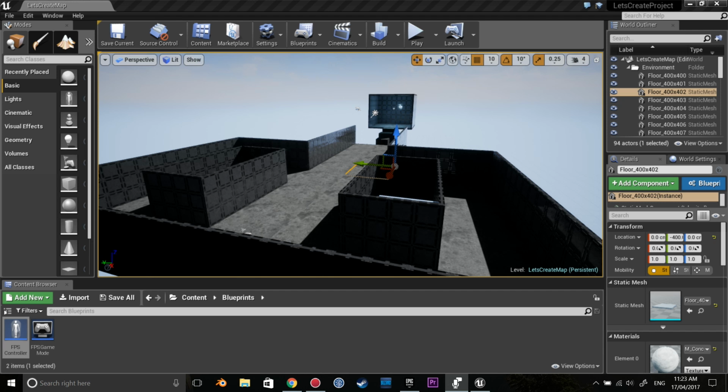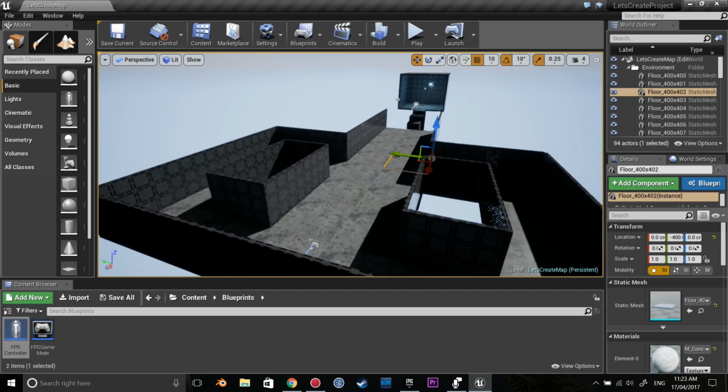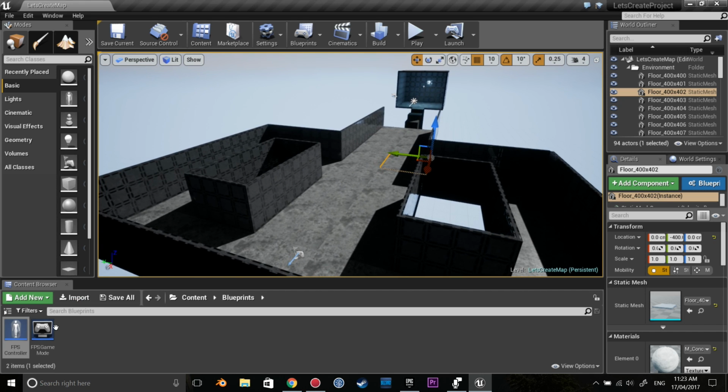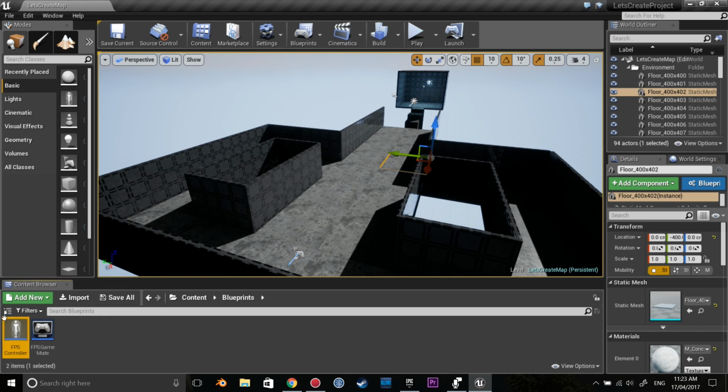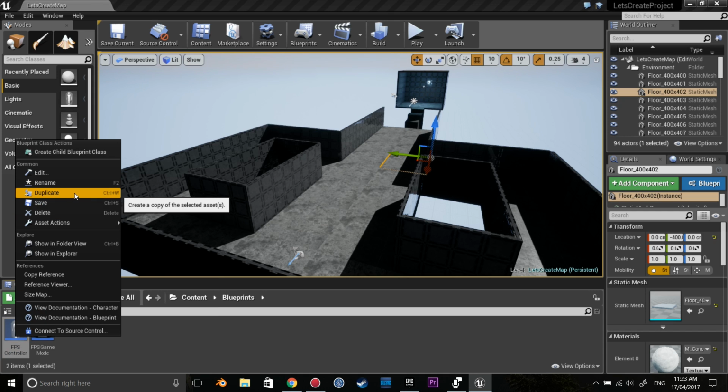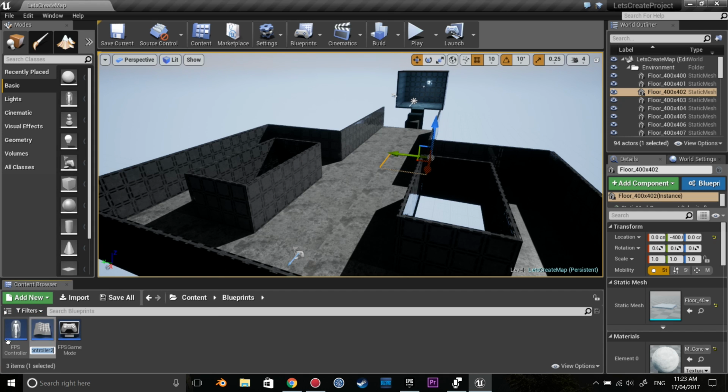Let's get started. Since we're using our project that we created together, we can get straight into the blueprints rather than messing around with any setup. Before we begin, we want to duplicate our FPS controller, so we have our FPS controller as a template, and for every single new lesson, we want to make a new controller. So this will be called the Super Hot controller.